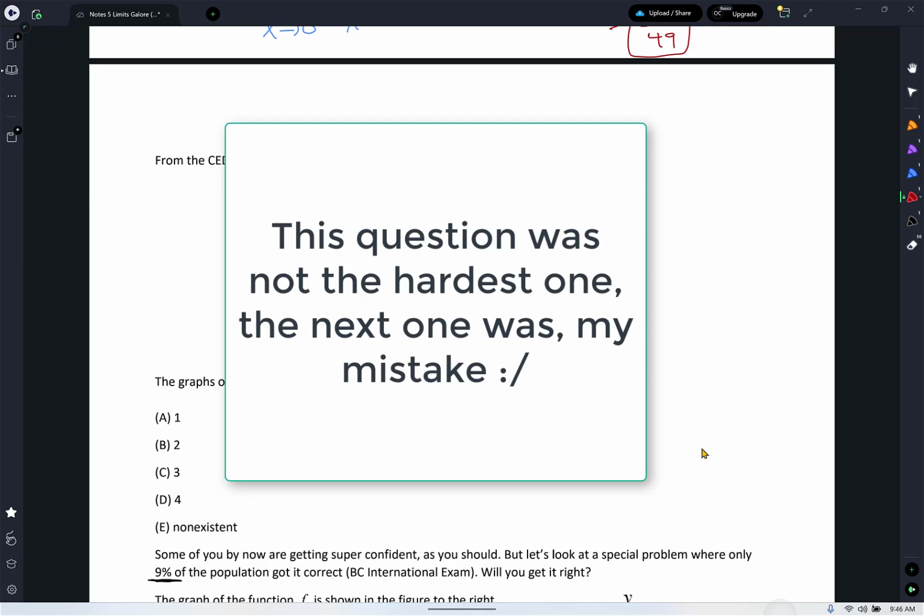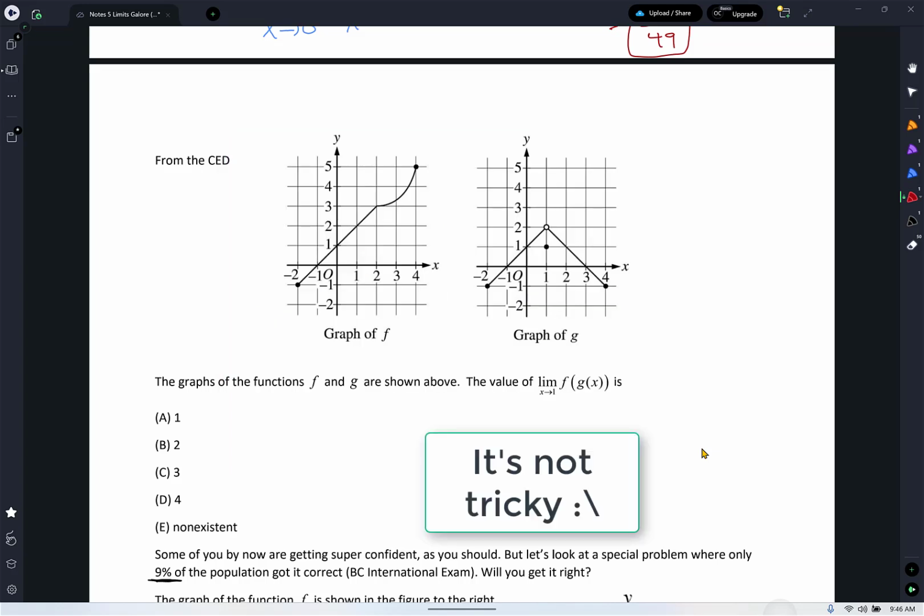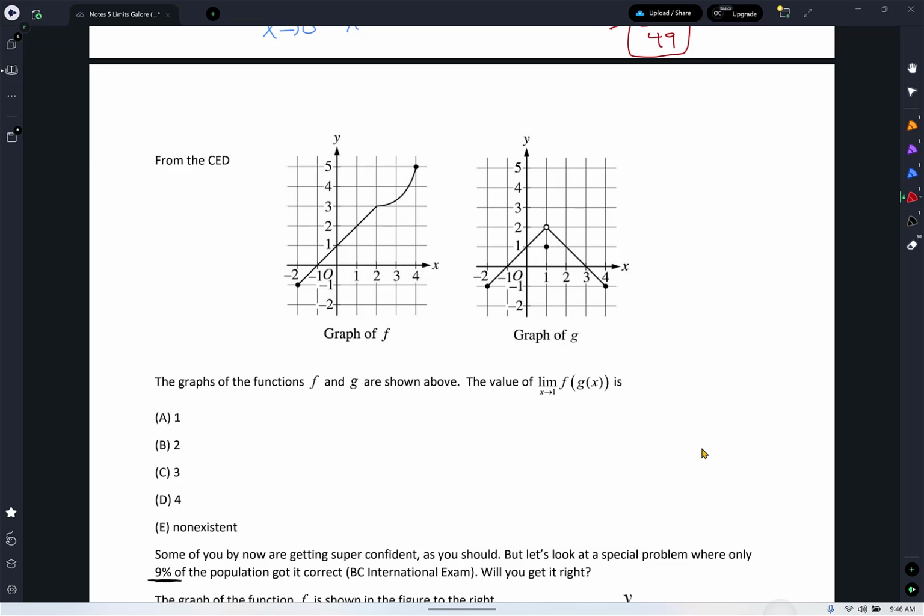Do you guys think you can get it right? All right, give it a shot. This one is tricky. Only 9% got it right, guys, so it's okay. If you want to know how last year's group did, no one last year got it right. But maybe one of you will get it right this time. Yeah, it's a tricky one. It's not tricky on purpose, but it is tricky.